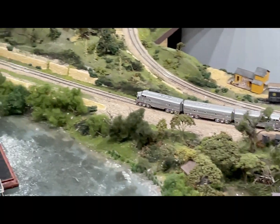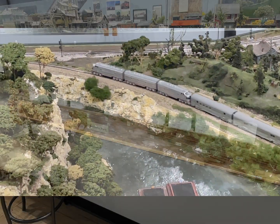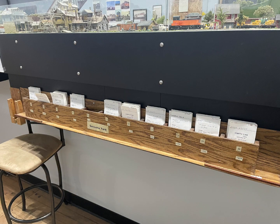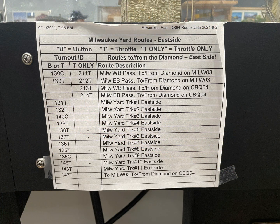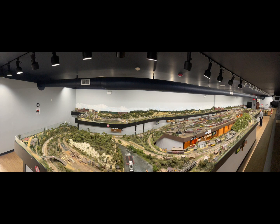I would imagine, even though the museum is seasonal from May when they're open until the end of October when they close, the club itself probably meets monthly or has some kind of schedule where they meet and continue work on the layout even when the museum is closed. So I would highly recommend a visit if you're ever in that area.